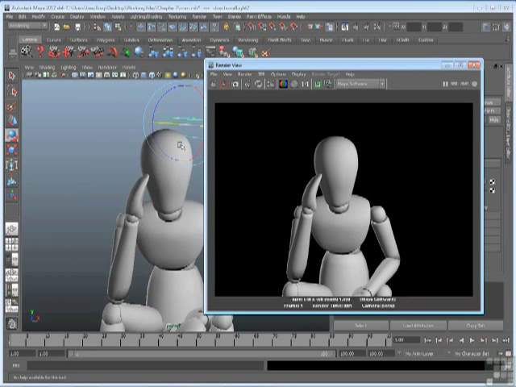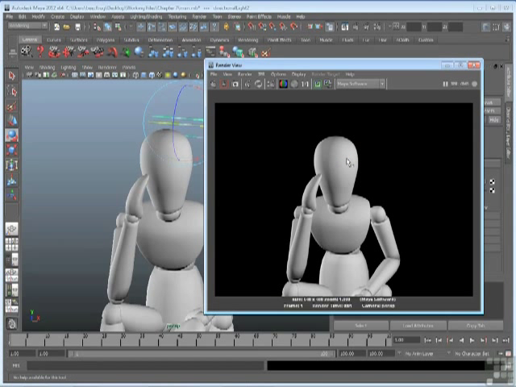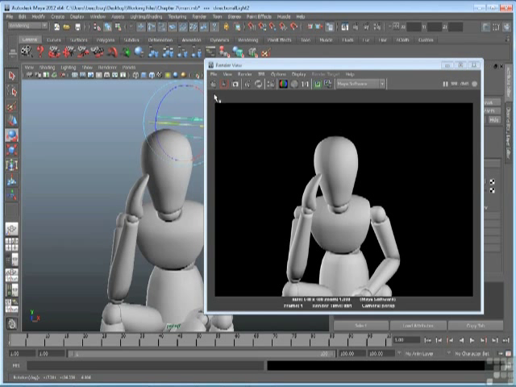So the hard part of the rim is just getting it in the correct position to just graze the edge of the dark side, but not come across the face of the character too much. If I rotate it too much, I might let it leak across the dark side so much that it interferes with the other lights. So this is not very nice. I really want it just barely touching the edge.